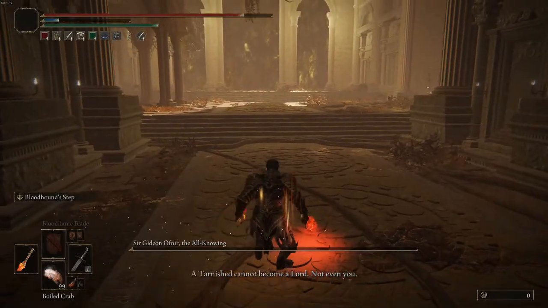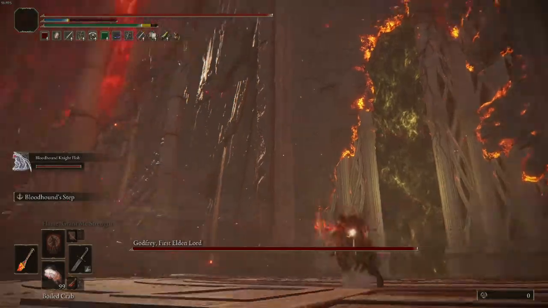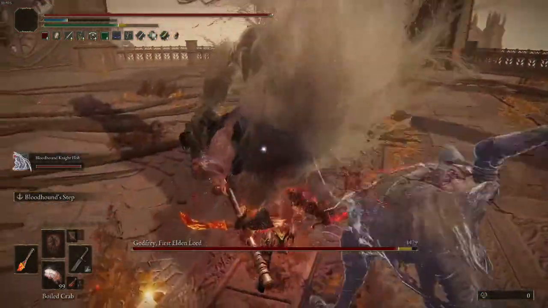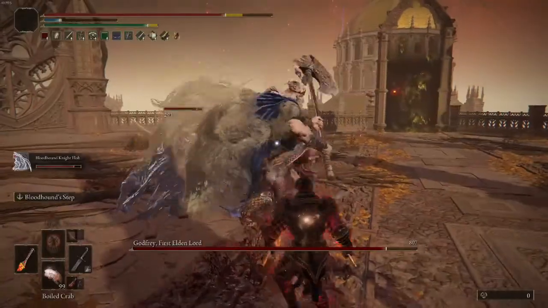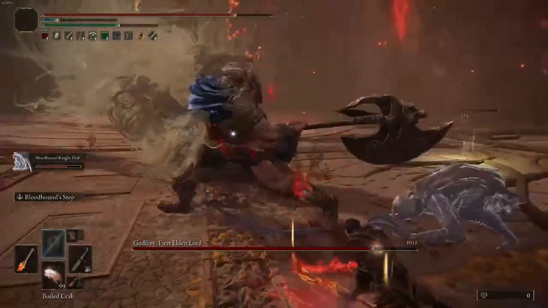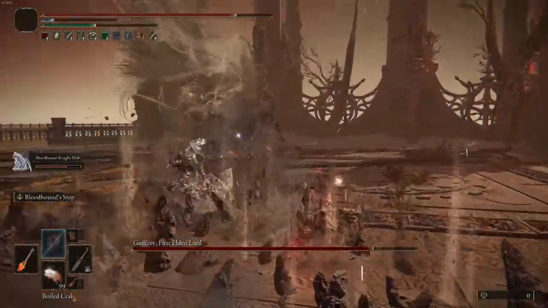I decided to give him a quick teabag because he was such an annoying prick. And for this next fight, we're going against the Elden Lord, so me and Akris decided to team up on this guy. The majority of this fight was pretty hard, just because of how frequently he stomped and roared, and his quick axe movements.